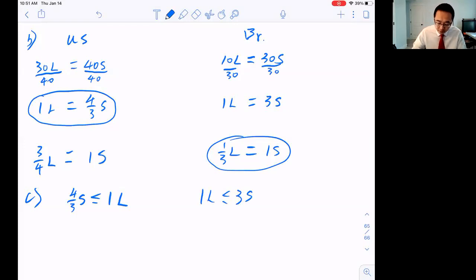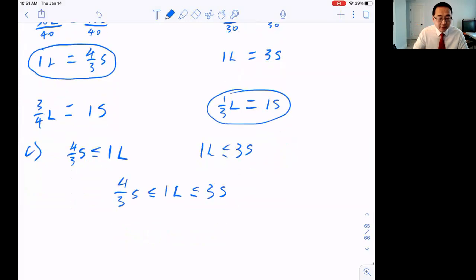Well, if you put these two together, really, you identify the range that one large airplane's value needs to be in between 4/3 of small airplanes and 3 small airplanes, okay? So anywhere in between this, both countries will be okay with it. Both countries will gain, because we'll be able to sell large airplanes at a higher, quote unquote price than our cost, and Brazil will pay less than their cost. So the way to find it is to always go between your opportunity cost of that same product and then look somewhere in there, okay? All right, does that make sense?